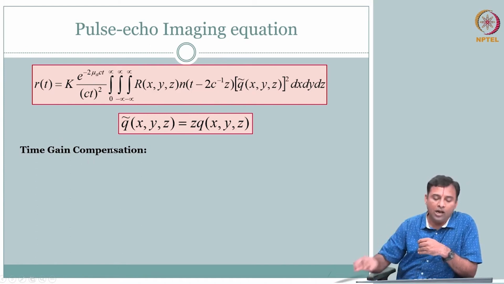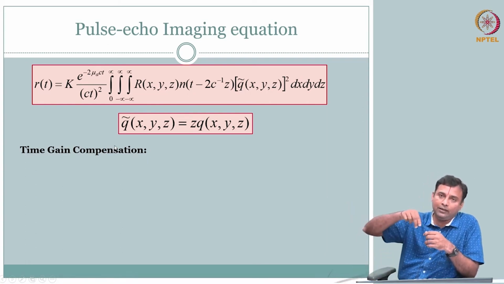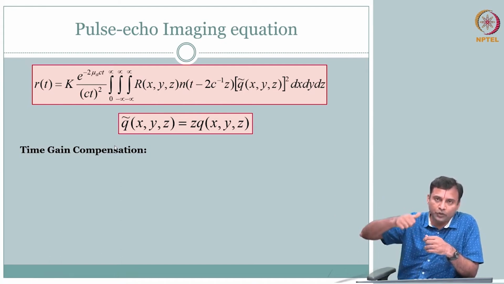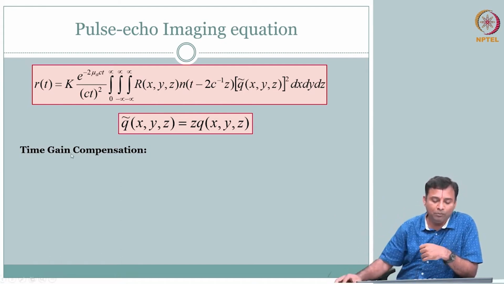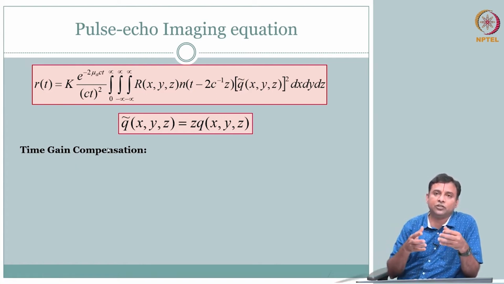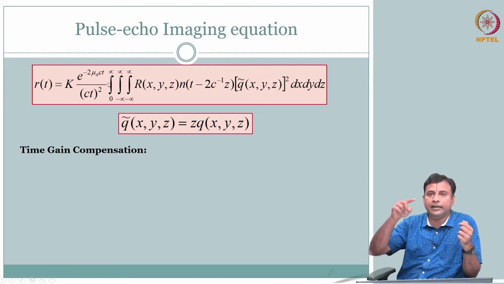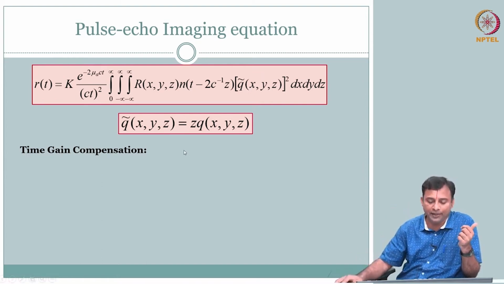You can increase the gain. How is that gain given? Time gain compensation. The farther the time it takes to come back, that means it is coming from a deeper location, so you can use amplification and give a boost to the signal. This is called your time gain compensation. In the instrumentation, just after the transducer you get the electrical part, you will have an amplifier which will do the time gain compensation. This is routinely provided, and you can have different functions, but usually it is linearly dropping with distance, so you could give your gain accordingly.